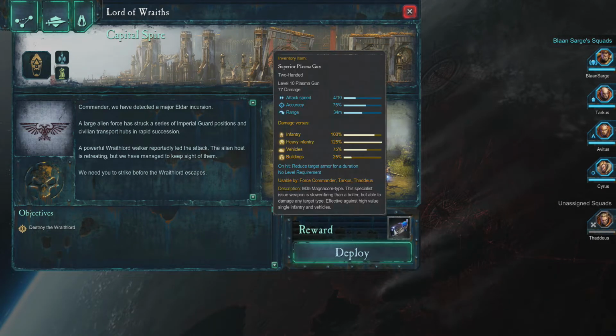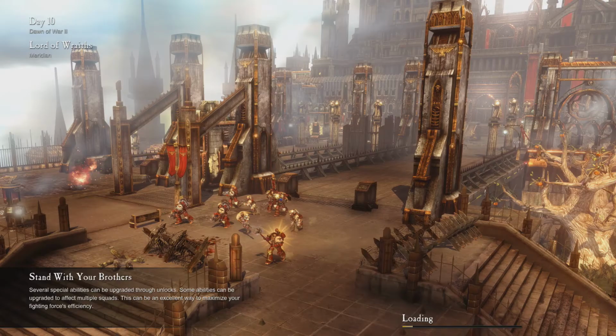Yep. And we get a reward. Ooh, a nice plasma gun. I like that. All right, let's get it in there. See what kind of chaos and mayhem we get ourselves into.